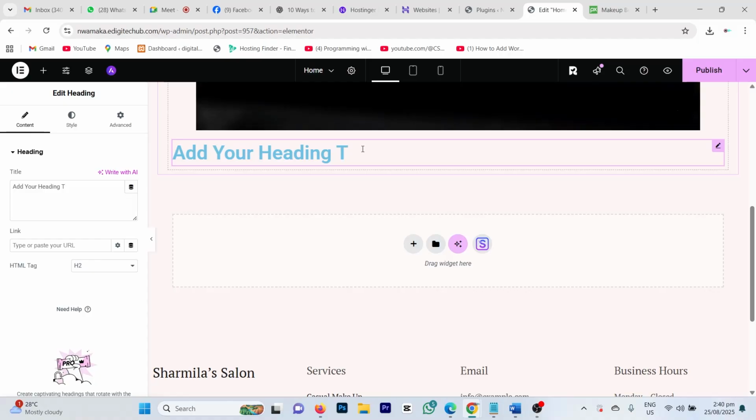So just watch there and see. So let me just enter anything. Revamping. It's just an example. You can edit these things later on. So with that, you click on publish.